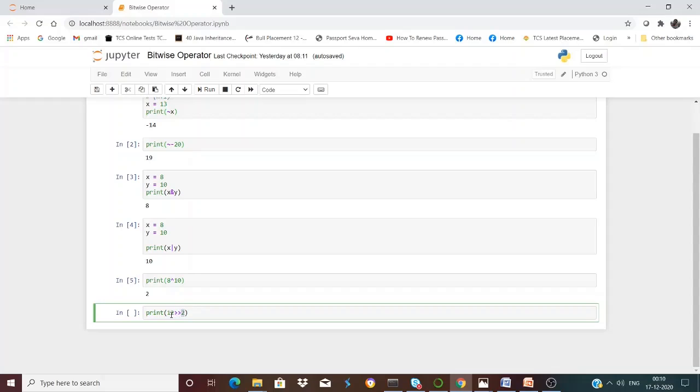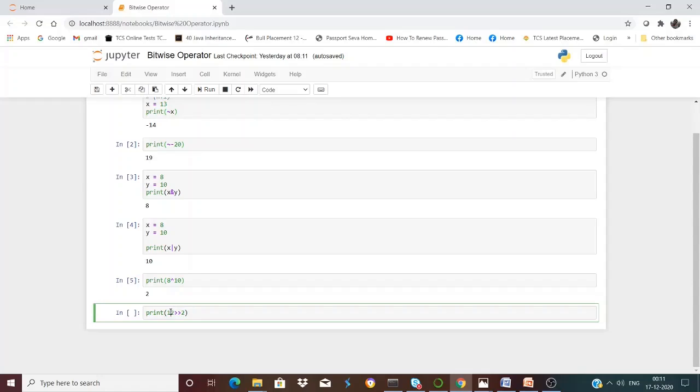So applying a bitwise right shift operator on a number actually means you are dividing that particular number, or you are dividing the first operand by a particular power of 2. So here, as the second operand is 2, that's why the number has actually been divided by 2 to the power 2. Had the second operand been 3, this number would actually have been divided by 2 to the power 3. So it happens like that.